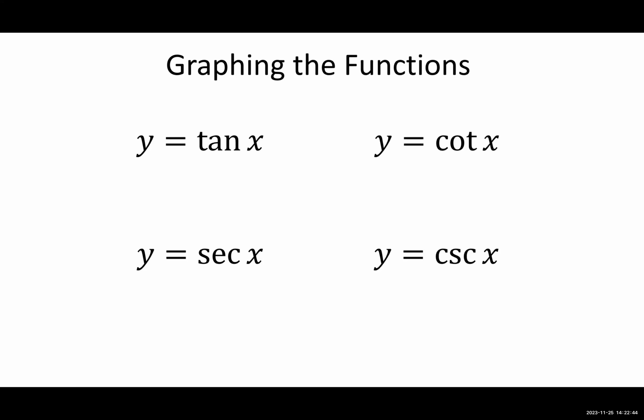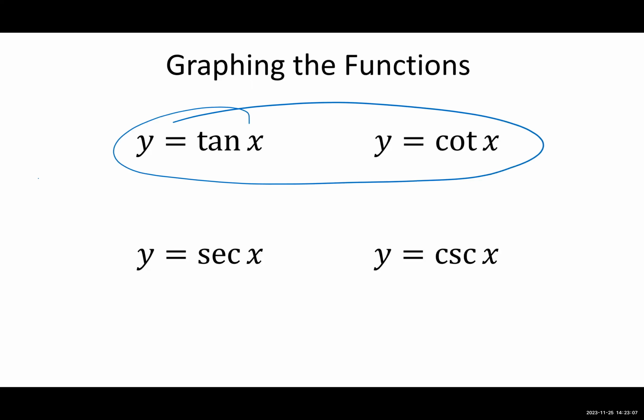In this video, I'm going to be talking about the graphs of the tangent, the cotangent, the secant, and the cosecant functions. In the previous video, we talked about the sine and the cosine, and now we're going to deal with the other four. I'm actually going to split this video up into two parts. The first part, I'm going to deal with the tangent and the cotangent function. And then I'm just going to pick up where this one leaves off and deal with the secant and the cosecant in part 2 of this video.